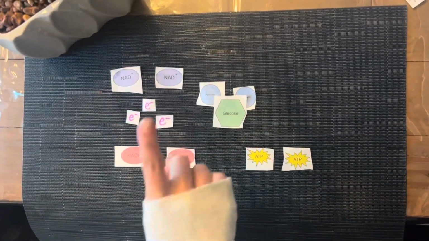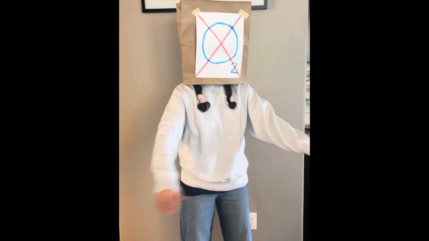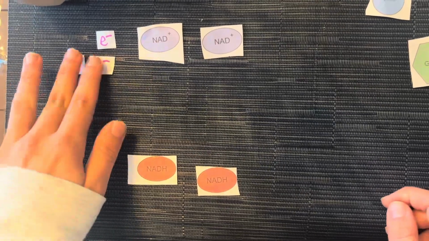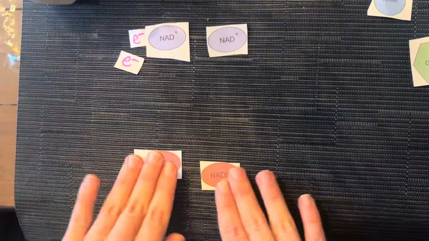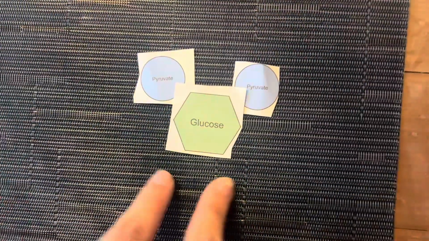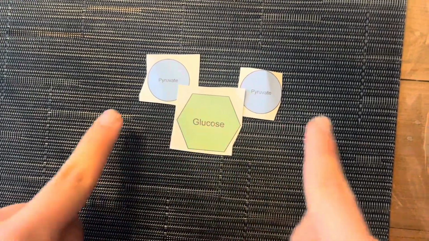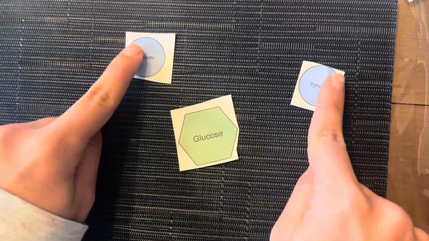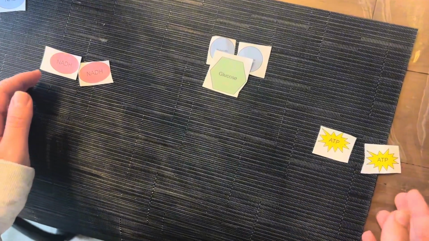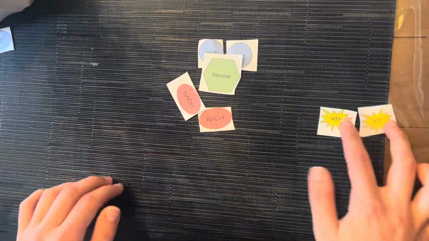Glycolysis is the first pathway in cellular respiration, which is an anaerobic process, meaning it occurs without the use of oxygen. High-energy electrons are also transferred to molecules of NAD+ to produce two molecules of NADH, another energy-carrying molecule. Taking place in the cytoplasm, a series of reactions occur that extract energy from glucose by splitting it into two 3-carbon molecules called pyruvates. In these reactions, two NADH molecules are made and two ATP molecules are made.